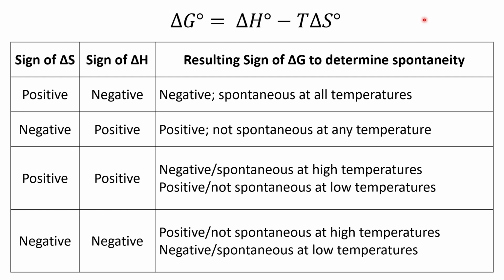The reverse is going to be true if we have a negative value for delta S and a negative value for delta H. Again, at high temperatures, your delta S term will dominate. And when delta S is negative, at high temperatures, it's going to make delta G positive. So that will be a non-spontaneous process. But then at low temperatures, your delta H or your enthalpy will dominate, and that will make delta G negative, which will make it a spontaneous process. So when you have these last 2 situations, then you can do a calculation very similar to the one we did on the previous slide, where you can calculate the temperature at which the process switches between being spontaneous or non-spontaneous, or being favorable and non-favorable.